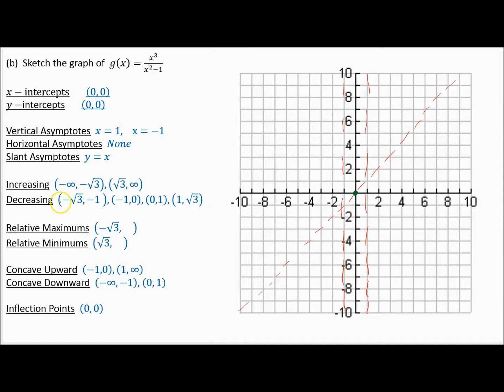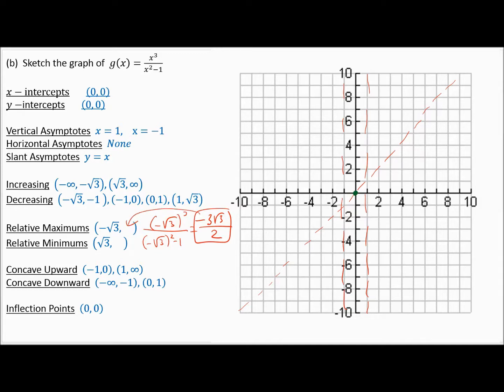And then we were decreasing on these 4 intervals. Okay? We had a relative maximum. Now, I didn't go and find the y value. We should do that. So we have a relative maximum at -√3, and I plug that into my original function. So it's going to be -√3 to the third divided by -√3 squared minus 1. Now, -√3 to the third, first of all, is negative. Now, √3 times √3 is 3, and there's a leftover √3 up there. In the denominator, -√3 squared is 3 minus 1 is 2. So that's our y value. It won't fit in the parentheses there, but that's where it goes, right there.